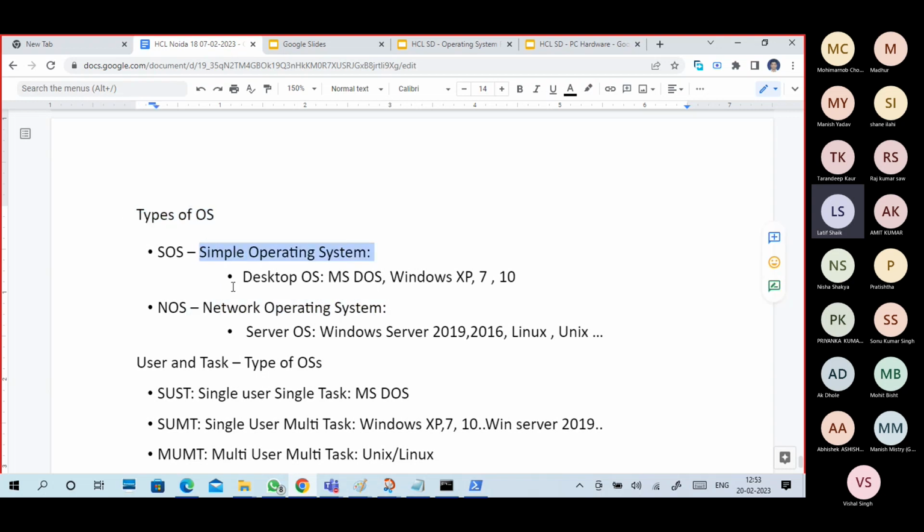Simple operating system is like a desktop OS type. You have a desktop operating system like Windows 10, which is a simple operating system. Network operating system is an operating system meant to provide certain services through the network.